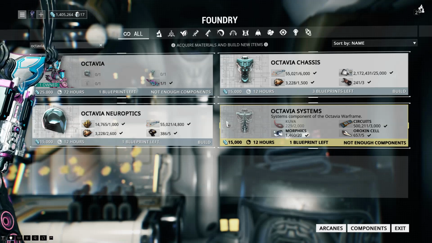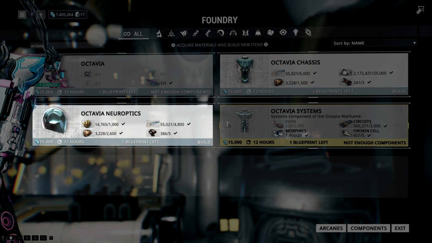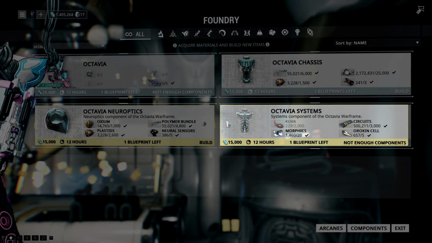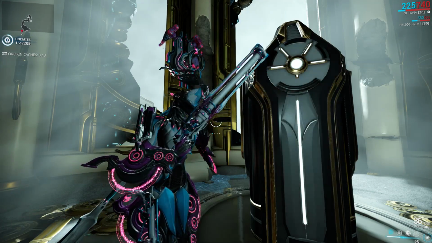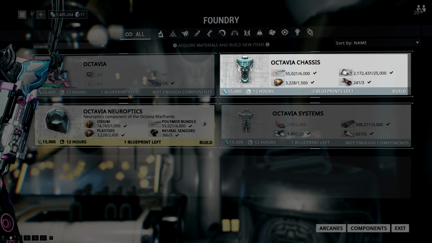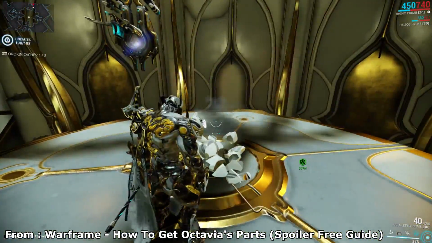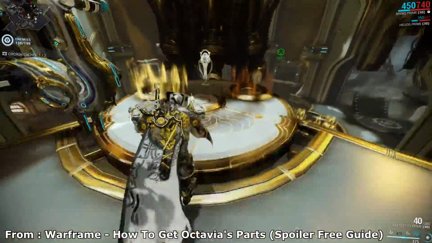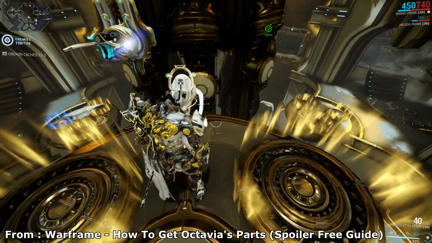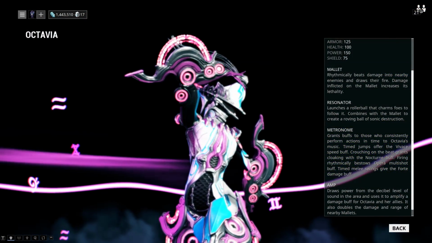But if you don't want to watch it, the TLDR version is the blueprint for the neuroptics has about a 20% chance to drop on rotation C in Orokin Downlight Survival. You can get the blueprint for the systems from the hidden caches you find in the Plateau Crossfire Extermination mission on Lua, and the blueprint for the chassis can be found in a special container that will spawn on top of the central organ in this room right here once you complete the music puzzle. Just light up the pressure plates by standing on them in the same order that they light up once you interact with the console.